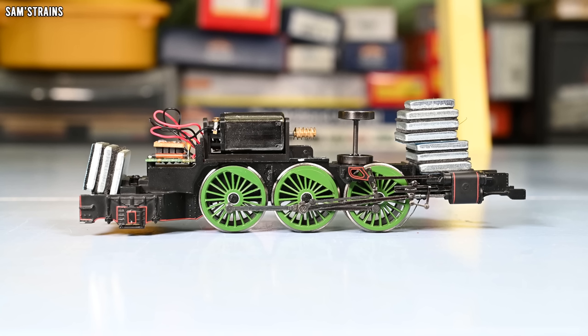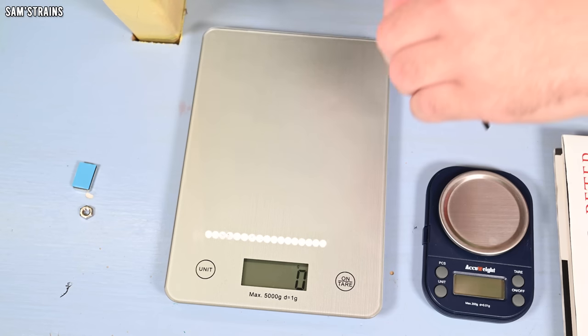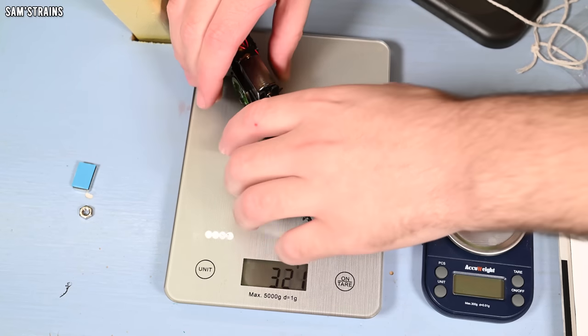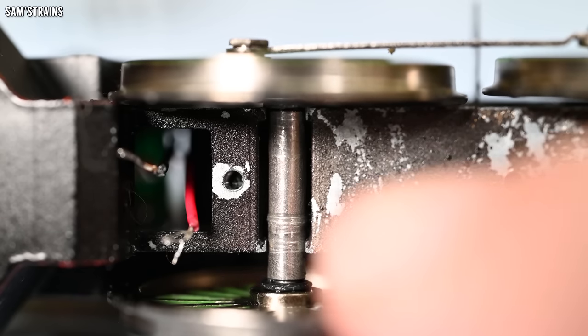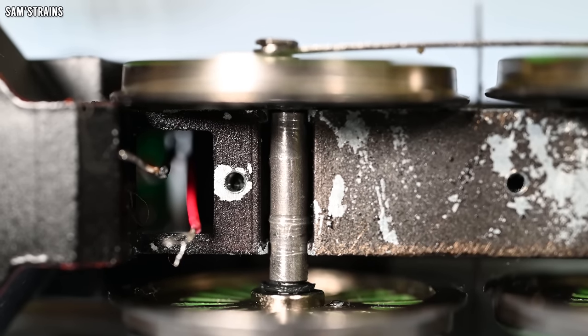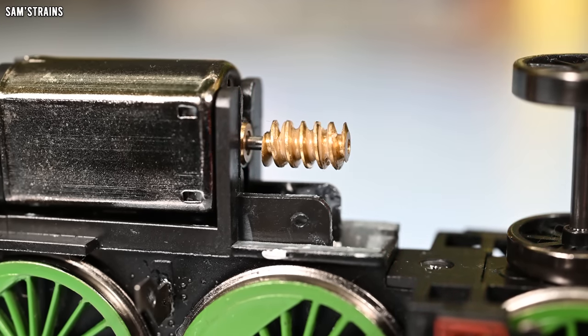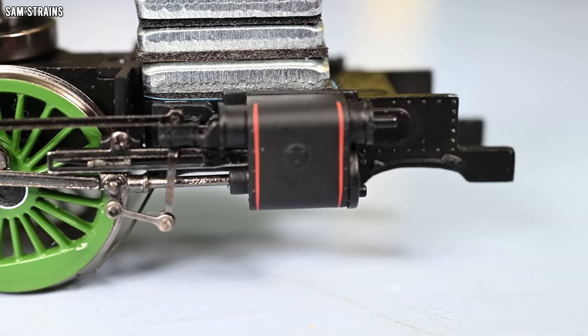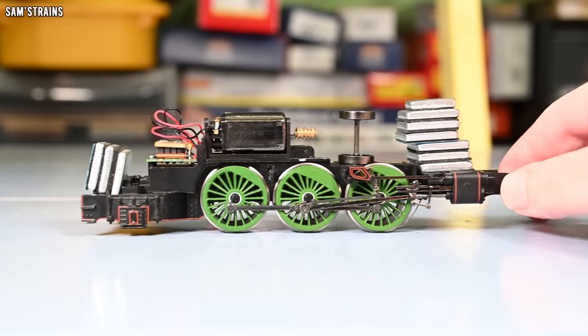The second chassis is a Bachmann chassis, it's still an A1 locomotive chassis but it is quite a lot lighter than the Hornby one so I've added some weights to this to bring it up to exactly 320 grams which is the same as the Hornby A1 chassis. This chassis does not have bearings, instead the axles ride directly onto the metal chassis. Just as with the Hornby one I've removed the gears, removed any extra wheels and also the pickups on the base keeper plate so that this chassis is also completely free to roll.